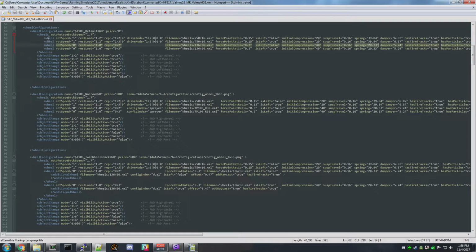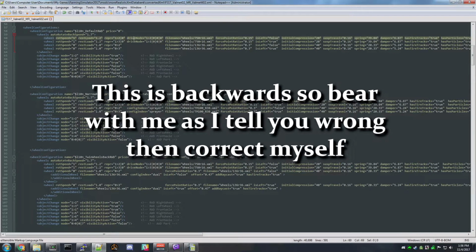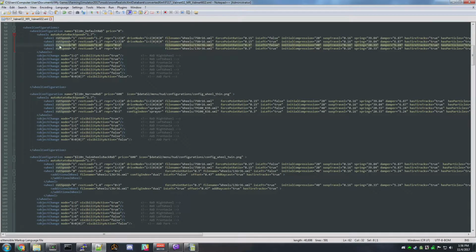And the way you can tell what the wheels are doing, if you look at the wheel configuration, you'll have a drive node. And that means it's a driven wheel. It's powered, basically. Another way you can kind of look at it is the rotation speed. It's usually 0 for the unpowered wheels. Now in the case of the 4-wheel drive, it may be different.